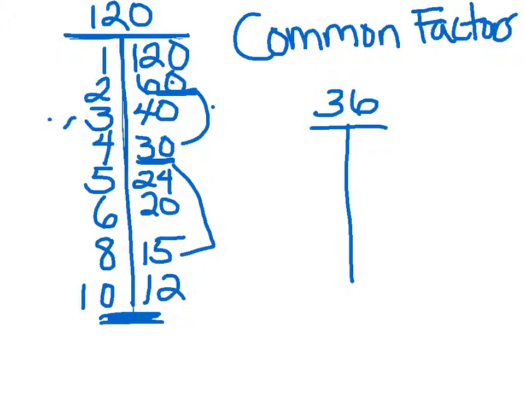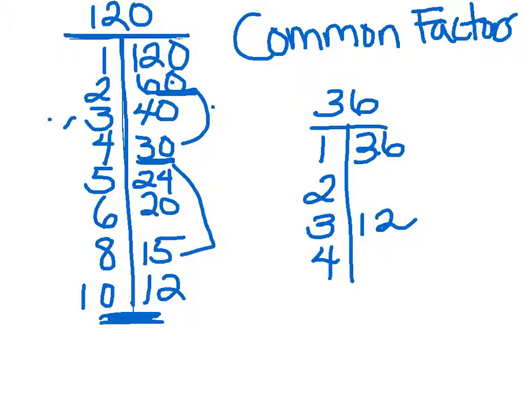Now if we look at the factors of 36, again, 1 times itself, the number 36. 2, we know 2 goes into it because it's an even number. Again, that's a little awkward, so I'm going to skip that one. 3 goes into it because 3 and 6 add up to 9, and that's a multiple of 3. 3 goes into 36, so that's a 12, so that's an easy one. 4, I know that 4 times 9, because 3 plus 6 is 9, works too.